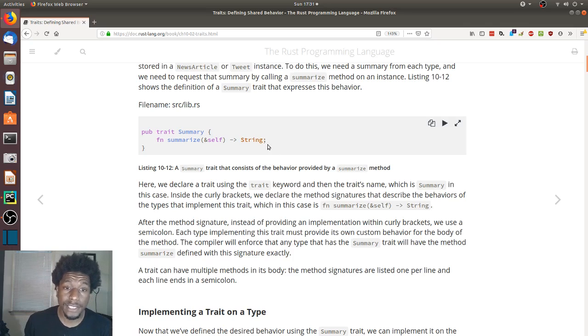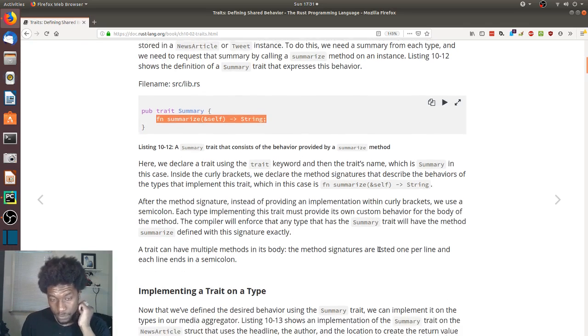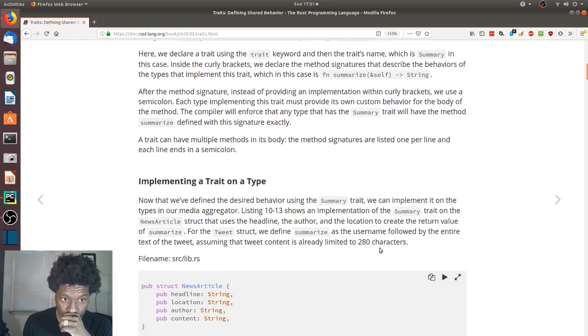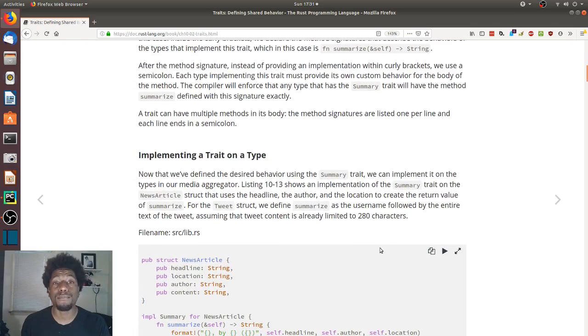So what they're saying is if you give a struct or enum this trait, the compiler will make sure that that struct or enum, or wherever it is, implements this function with this exact signature, to enforce that it adheres to this trait. A trait can have multiple methods in its body. The method signatures are listed one per line, and each line ends in a semicolon.